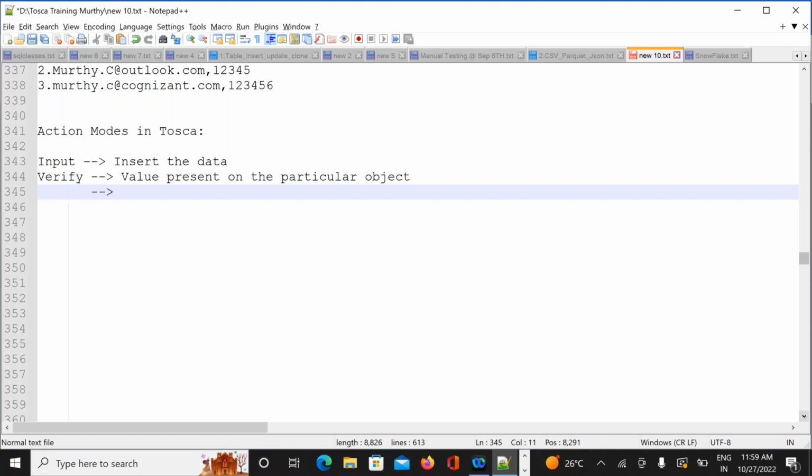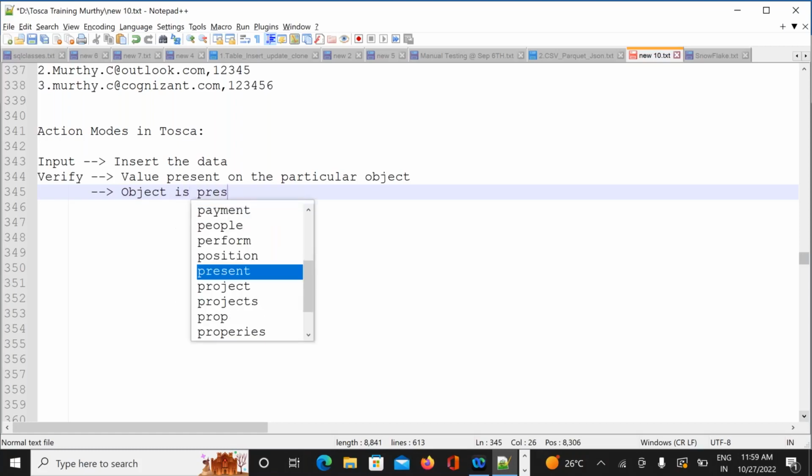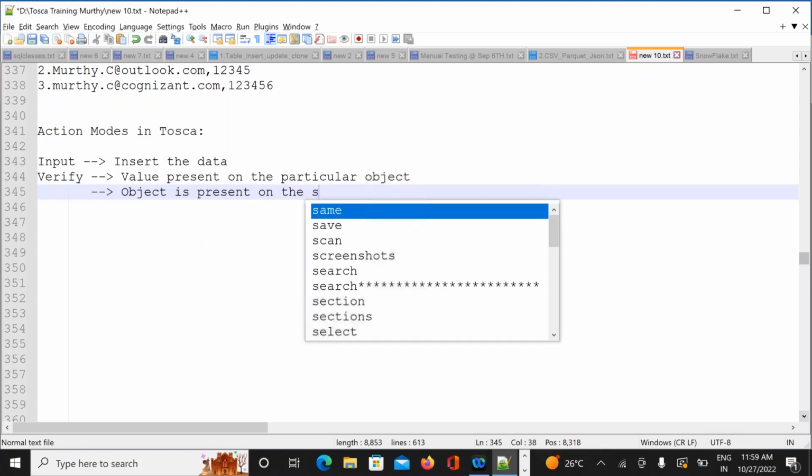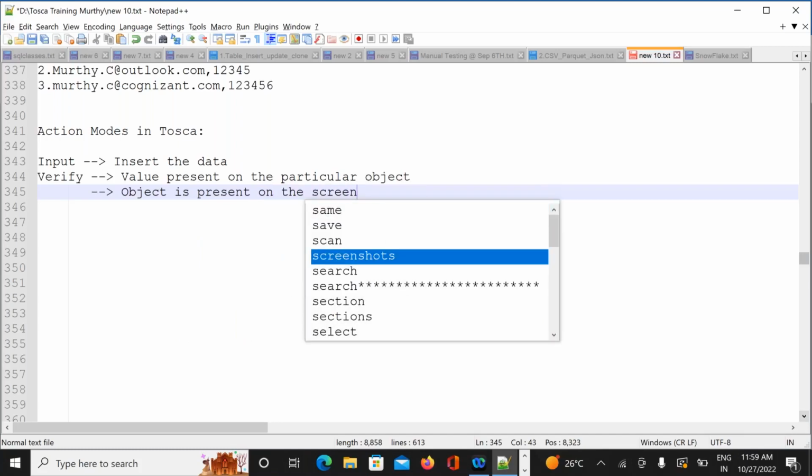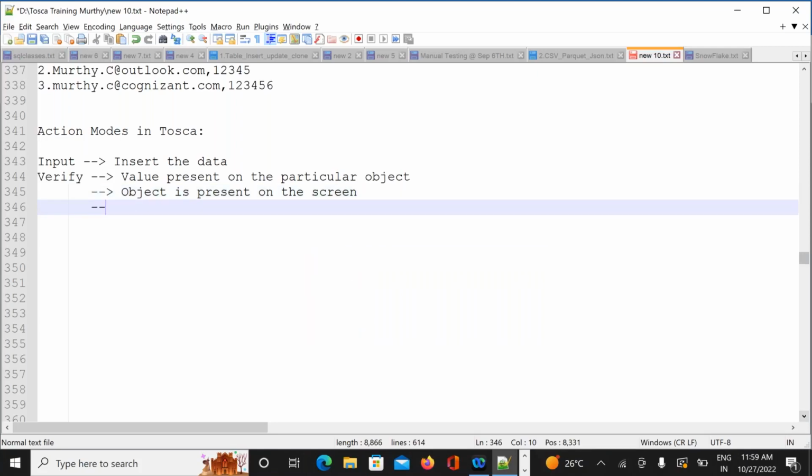Next, it is going to check whether the object is visible on the screen or not. You can say not only the value, the object is present on the screen or not. Okay, it is going to check whether the object is visible on the screen.